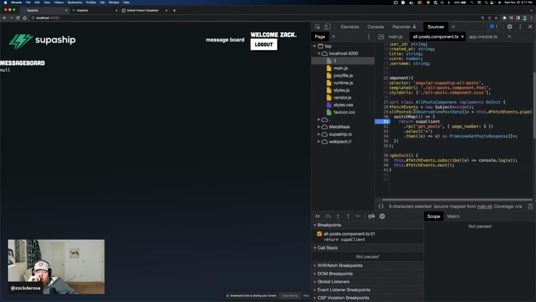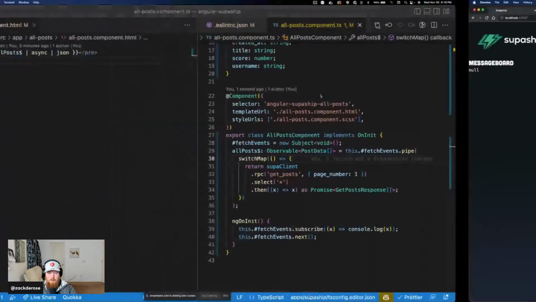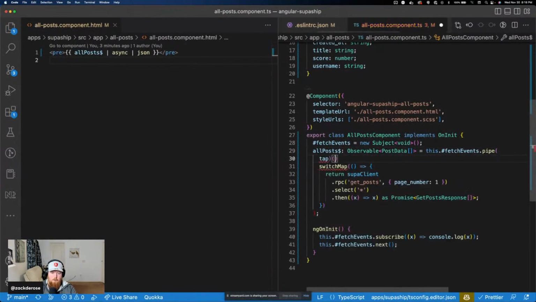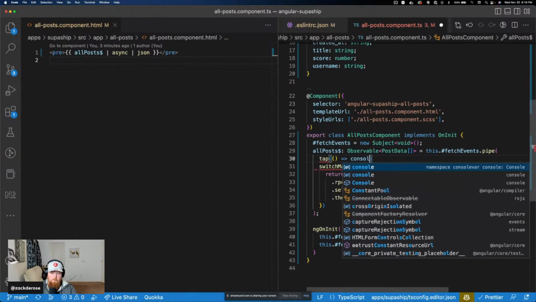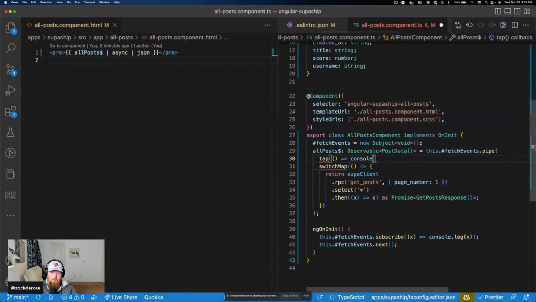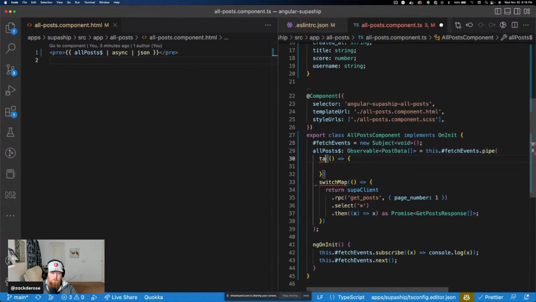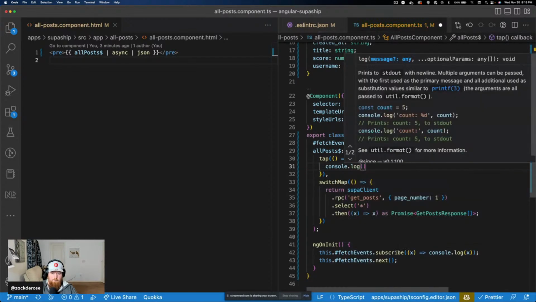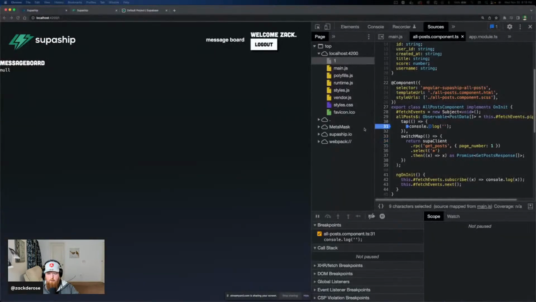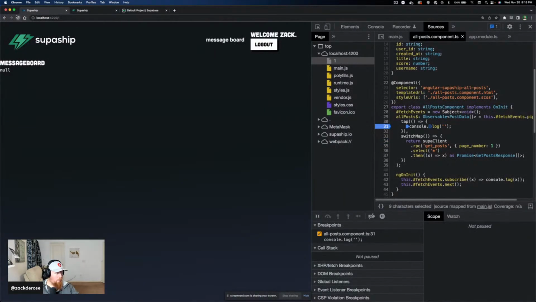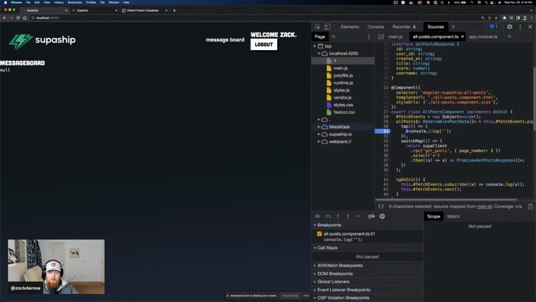Yeah, so I guess we're never entering into that switchMap. I don't know what I'm doing wrong at this point, actually. I know it must be something, but I suppose let's just try putting a tap in there just to make sure that it's coming through here. Let's put it in braces too. Tap. It doesn't matter what we're going to put in there because I just wanted to use it for the breakpoint. Yeah, not hitting that one either.